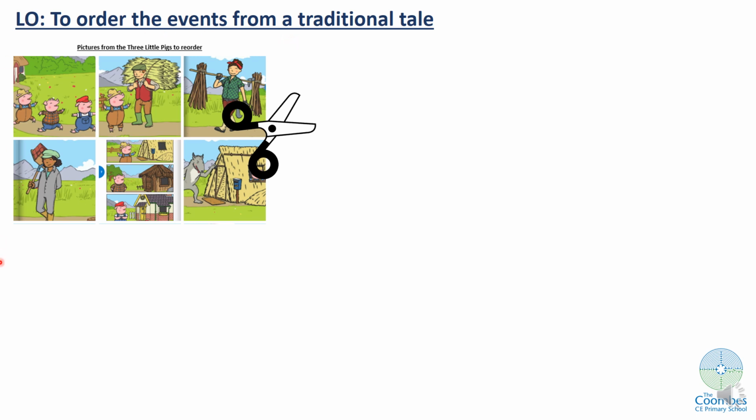So if you have the printout copy, you will be doing a cut and stick activity. So you should have these pictures and a pair of scissors and some glue ready to go. With the activities, the children will be used to this. We have different types of activities. So we have a mild, which is a 1 chili, a medium, which is a 2 chili, and a hot task, which is a 3 chili. And they just make it a little bit harder each activity.